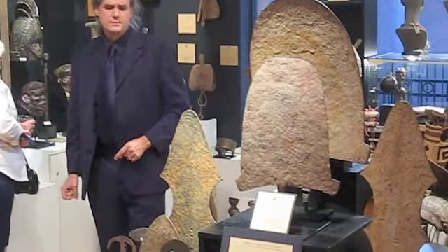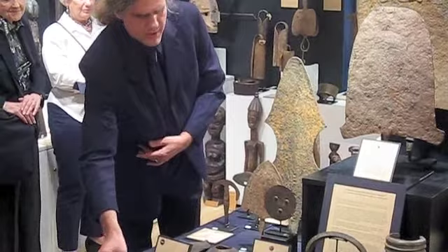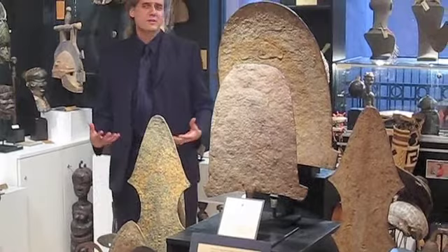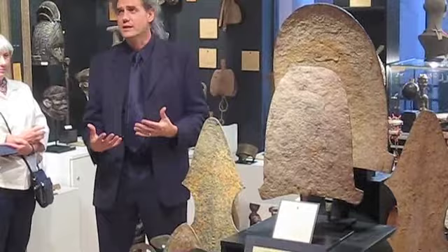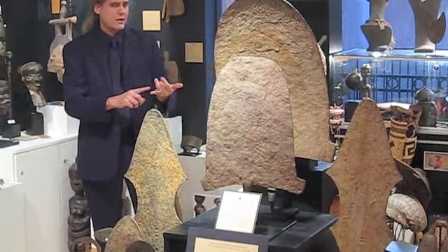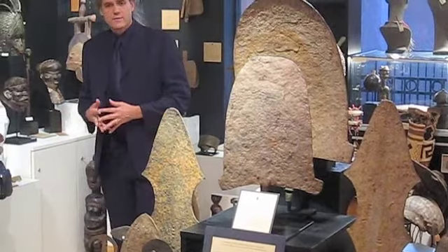These are different forms of currency from different cultures. This is probably the oldest of the money — it dates back to the 1600s and earlier — and it's kind of the precursor to a lot of the iron currencies. I've always been very impressed with the Africans' ability to forge iron into these beautiful shapes and forms, but it's really beyond that — it's the ability to smelt iron, to literally melt earth to make iron. Not many people in Africa knew how to do that, so the blacksmiths in tribal groups did very well for themselves, because neighboring tribes could trade for brides, cattle, and land. In turn, they could melt it down and make farming instruments or weapons. So the iron itself was worth a lot of money.